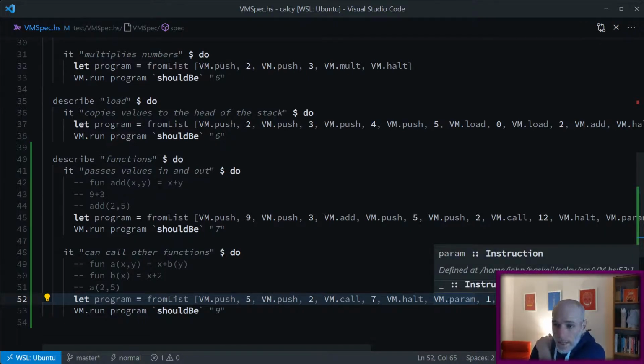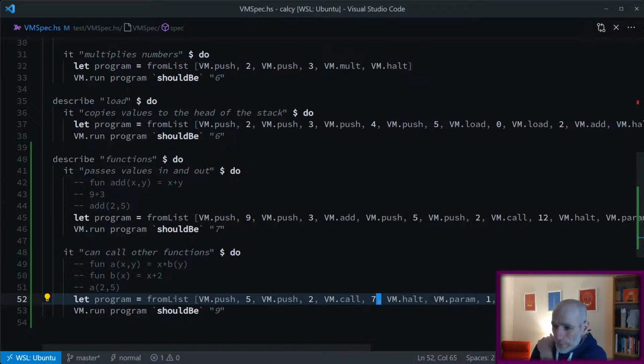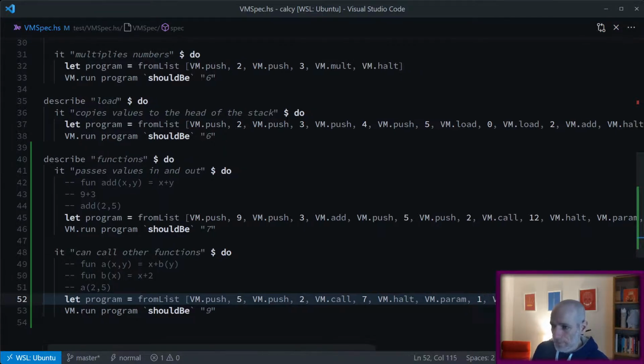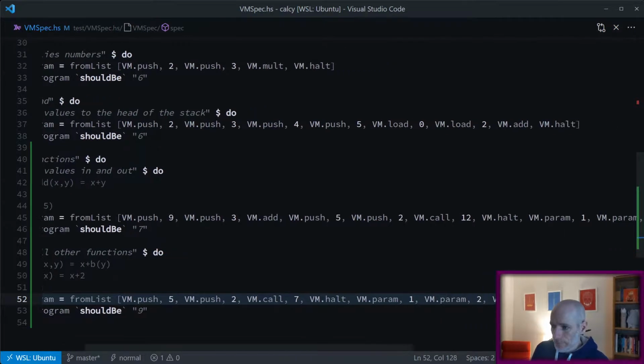For function A, what we do is we load parameter 1, then we load parameter 2 because it gets passed into B. Then we call, I need to fix that address, so this is 7, 8, 9, 10, 11, 12, 13, 14.